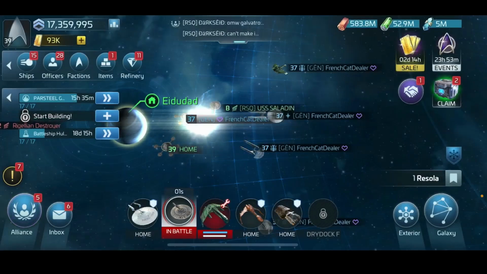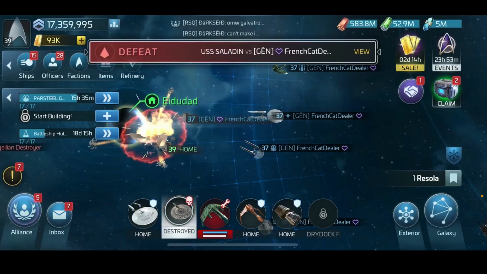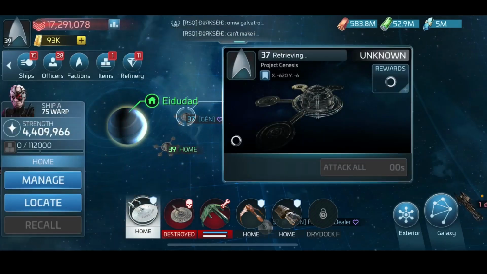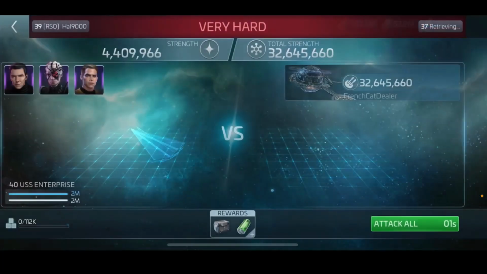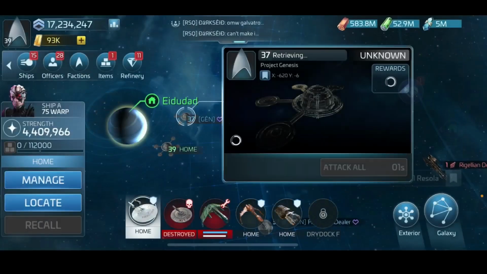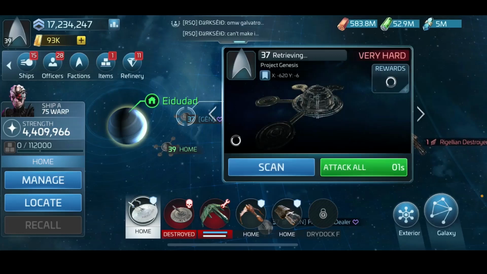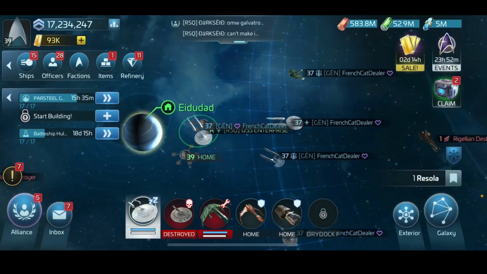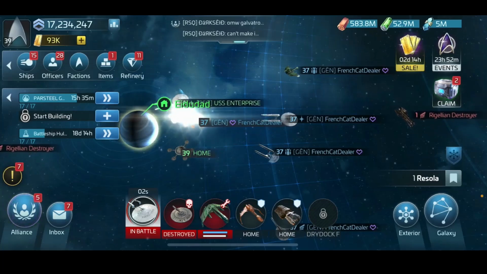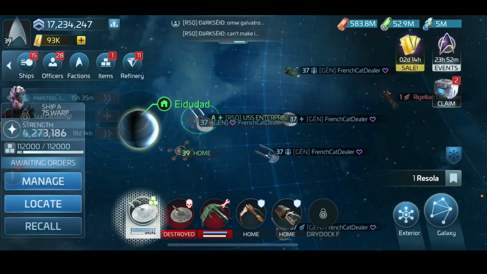So here I am going in for the break. Uh-oh, what went wrong? Let's take a look. Oh, it still looks dead. Yeah, maybe it was one of those 50-50 deals. So we'll finish it off with the Enterprise. Look at that, broken base.